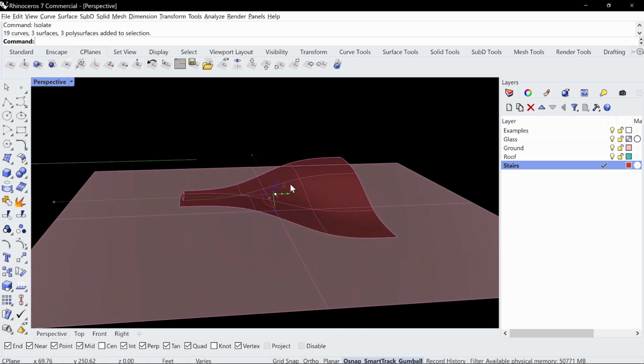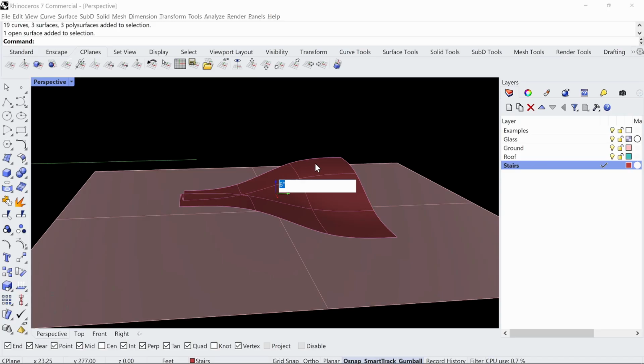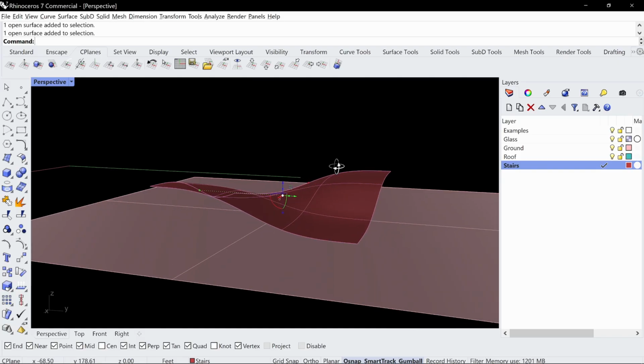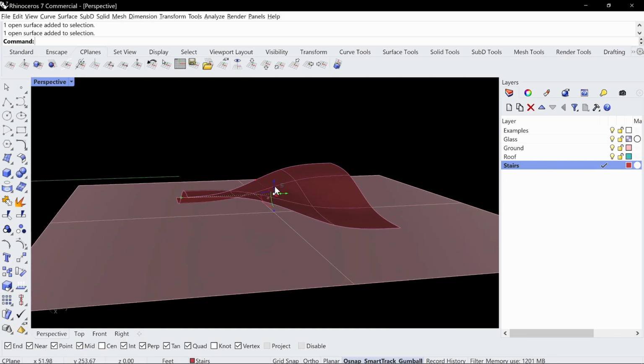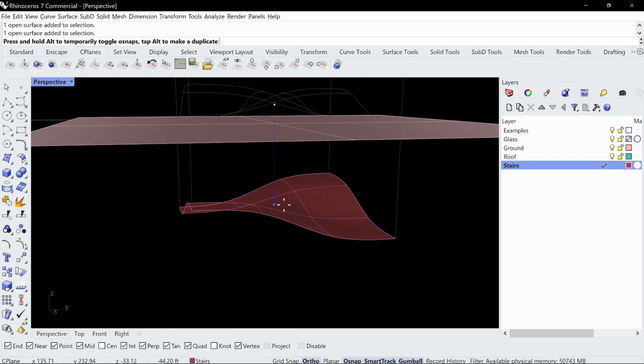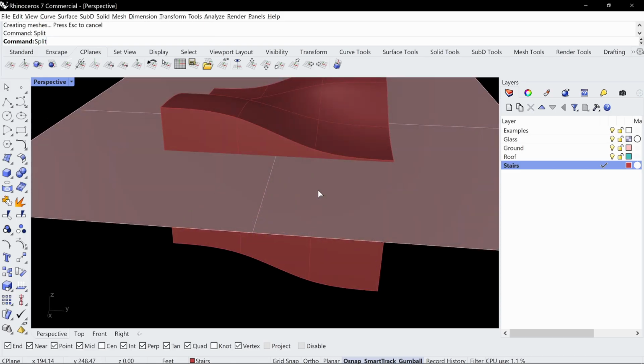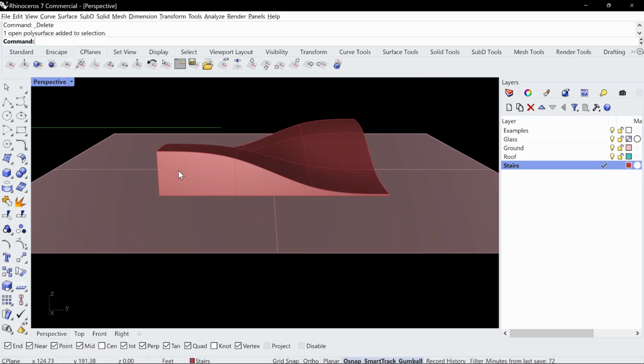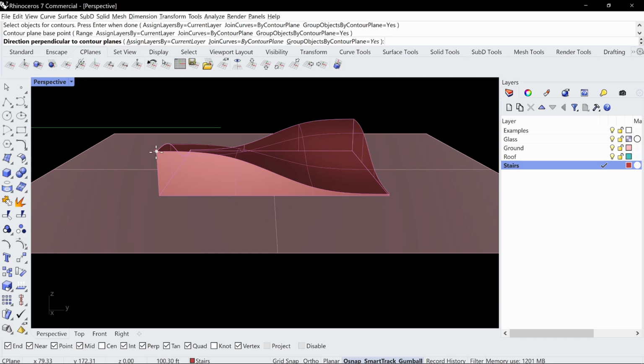The first thing I'm going to do is lift this up 7 inches. So I'm going to click here, 7 inches. All right. And you'll see why in a second. Then I'm going to extrude it down with the gumball by holding the solid dot. And I'm just going to split this with this. Okay. And then I'm going to contour this. So I'm going to do contour. I'm going to go from here to here, and I'll go down 7 inches.